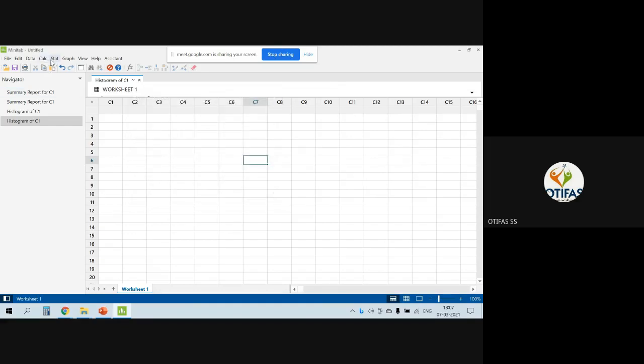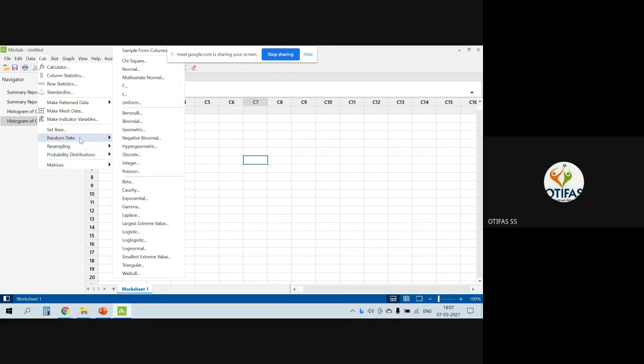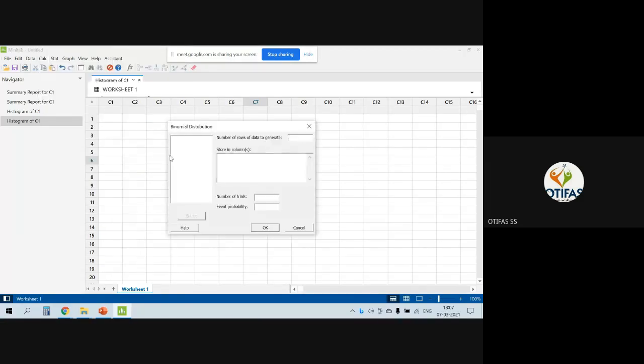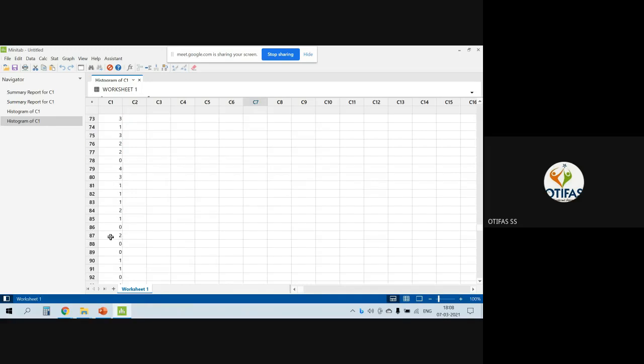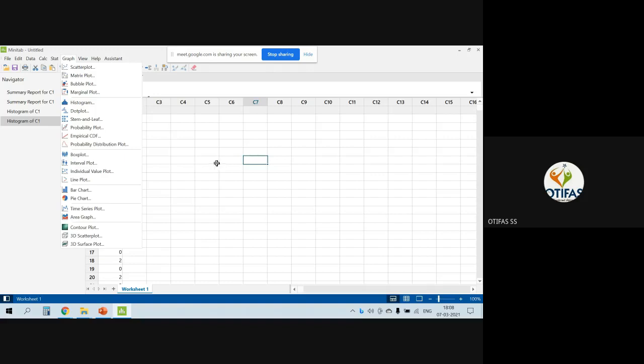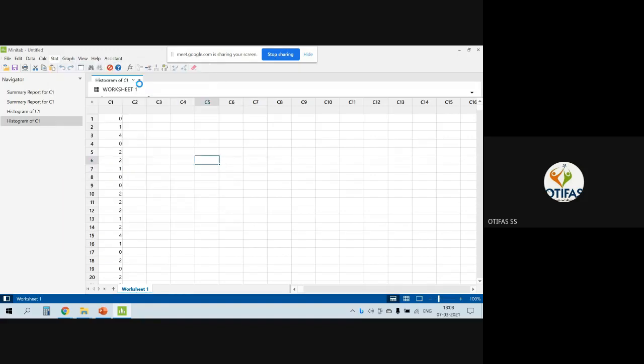Now, what are the things you need to describe a binomial distribution? Let me see, binomial is here. Not negative binomial. See, when you ask for binomial, if you want 100 data points of binomially distributed data, Minitab will ask what is the number of trials and what is the probability. Suppose you have a number of trials 10 and the probability is 0.12, then if you put it in, see, it gives values like this. And if you plot a histogram of this binomial data, let's see this now. If you describe this, let's see how it is described. Graphical summary, C1.